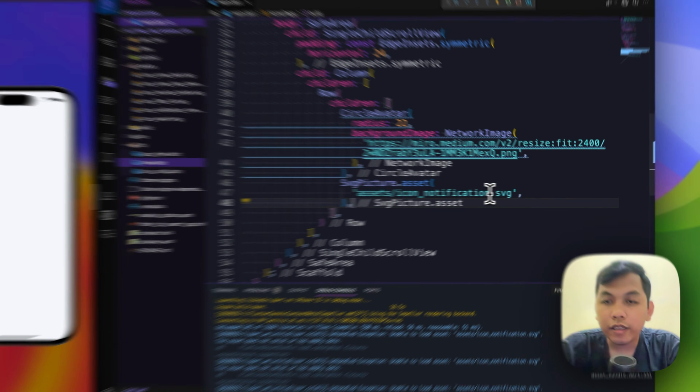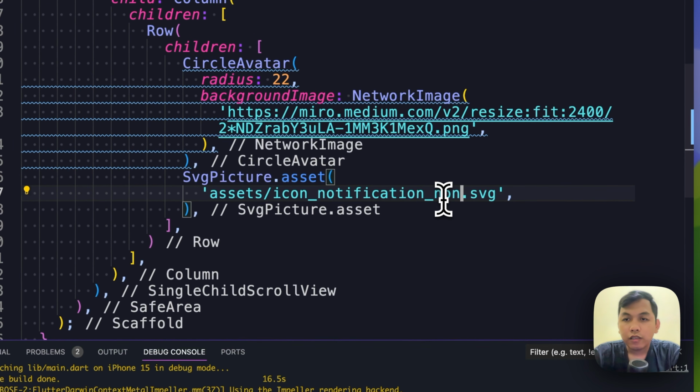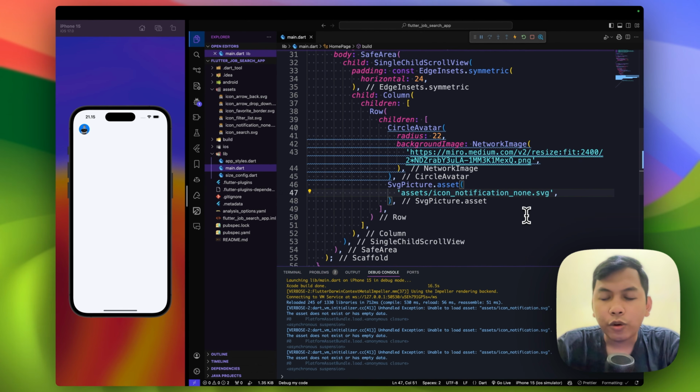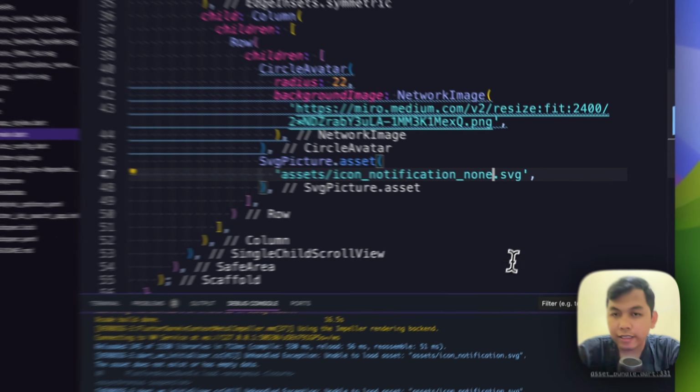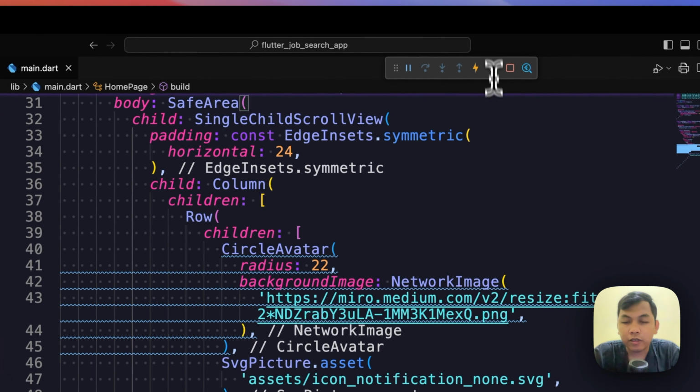I'm sorry, there is no icon named icon_notification, but we need to add _none. Alright, so we see that icon, so we can just hot reload.